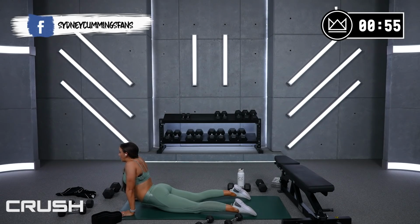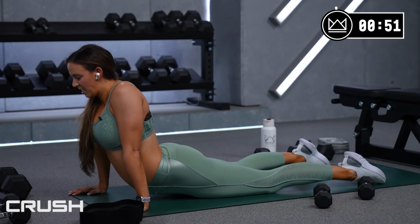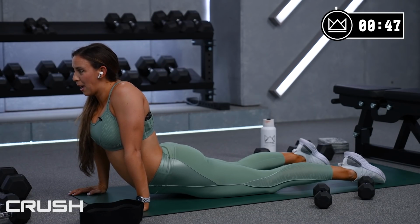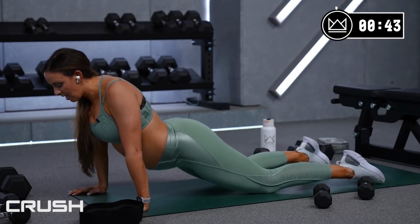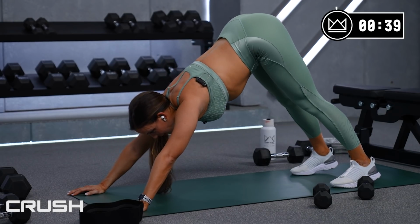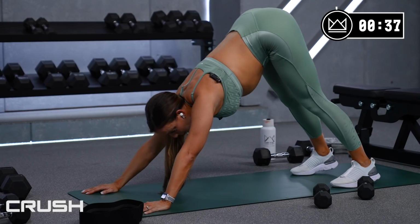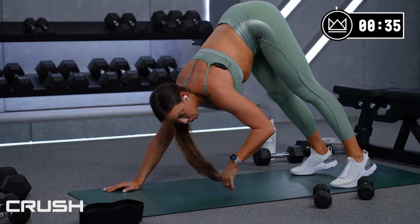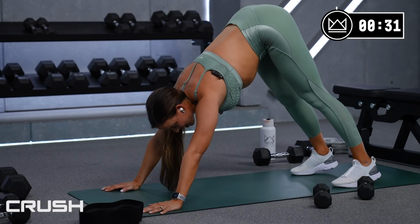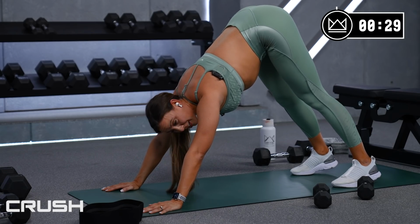Amazing job today. Whew. Today's lesson, push through the things that are tough, because I know you can and your mind knows you can, but it's gonna try to get you to take the easy way out, okay? Come back up, tuck your toes down, lift your hips up, drive your heels to the floor. Your mind wants to keep you comfortable. Your mind also is the one that shows you what your goals are. So simultaneously, it's gonna say, hey, this is what we want, but also, this is gonna be tough.